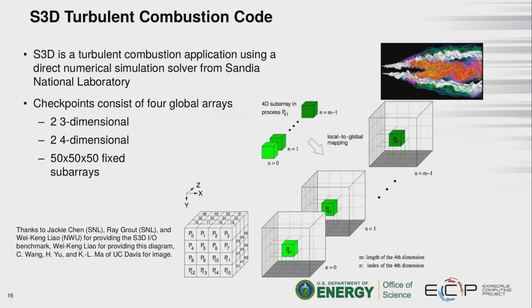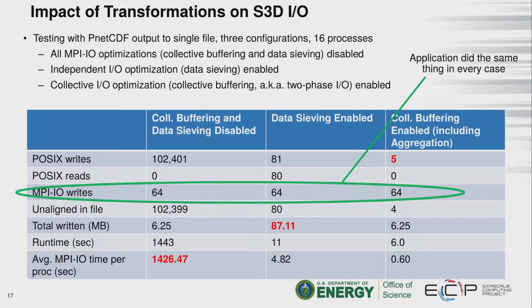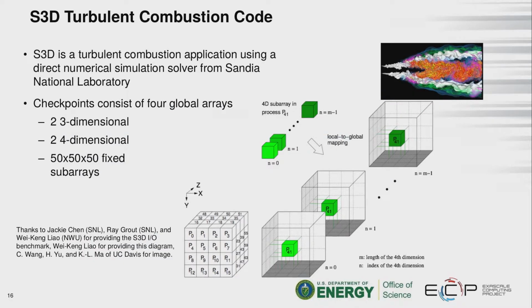I'm not a combustion person, but the reason why I know this code is because they write out to some multidimensional arrays. And as we talked about, writing out these arrays should be pretty straightforward, but when I was running this on one machine, I was using a configuration from a different machine, and all the tuning parameters had been disabled. So I had to have a really small job to get it to run in any reasonable amount of time, and even so, it was still 30 minutes, 1,400 seconds, because all of the data sieving and two-phase, collective buffering was turned off. So in this application, they're writing out several multidimensional arrays. I think it was 4 arrays.